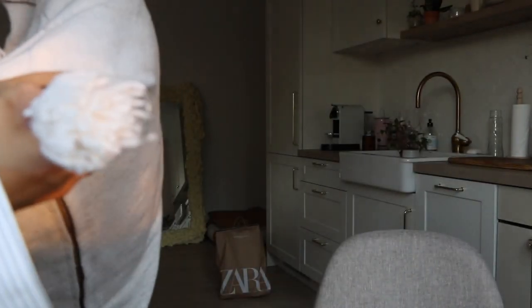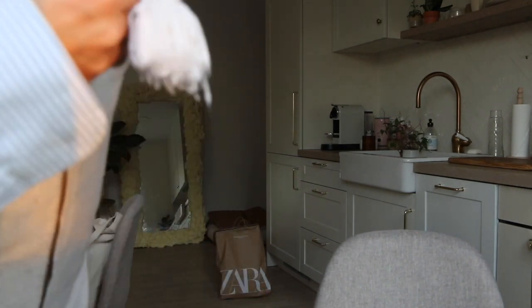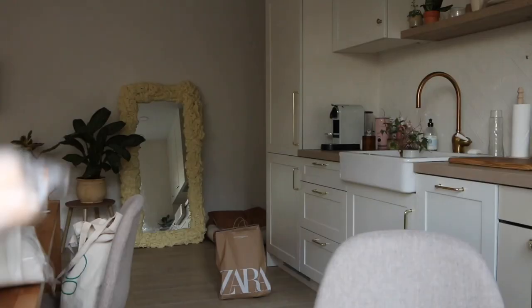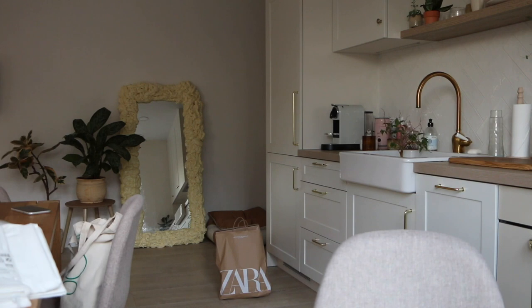I absolutely love it. It's from 1000 Stories. I'm not sure. These are handmade in Morocco. I'm not sure if the store still exists, but I basically need to use a fabric shaver to shave these. Because I do love them, but they need a little TLC. I don't know, let's try to put one on.